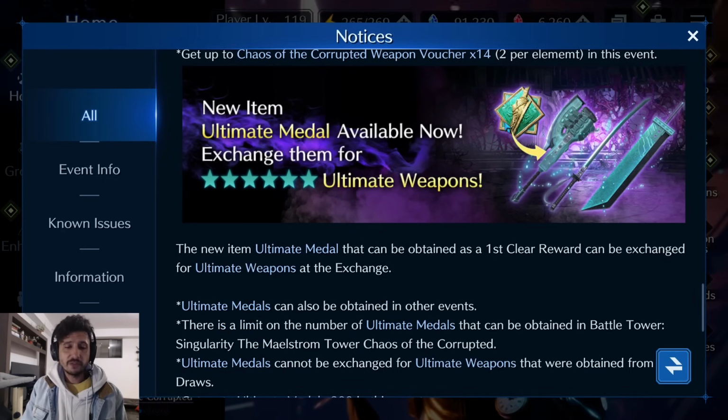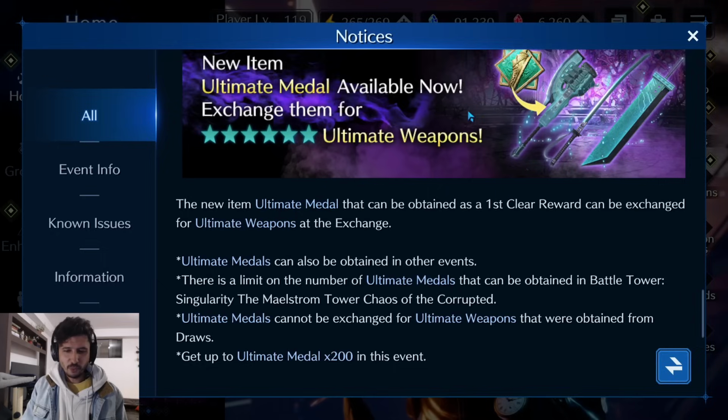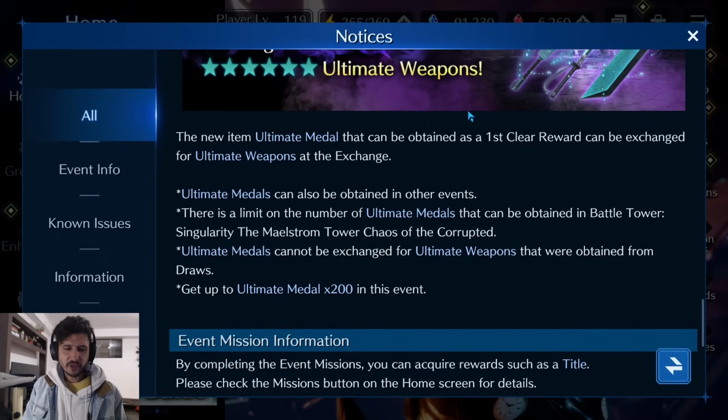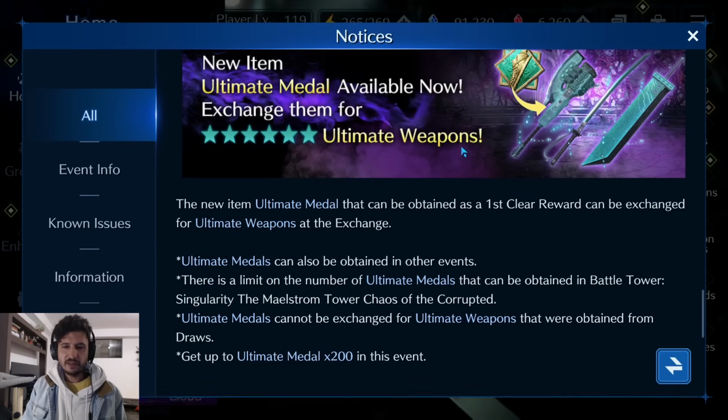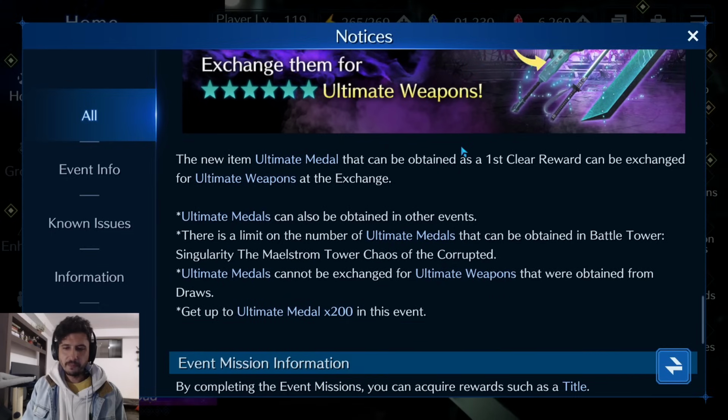You can exchange them for 6-star ultimate weapons. I'm kind of curious how ultimate weapons are going to work here. Are they going to have OB levels? Are you going to need 10 copies of them? Just kind of something to look at.